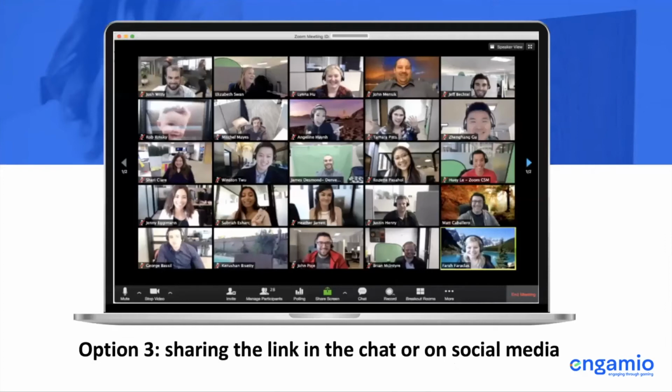Another option is when you can share the link in a chat. So let's say we're using Zoom for our meeting, and instead of embedding it to any place, you can just simply take the link from the share tab of your account and just throw it into the chat. So people could click on it and play, and you can even embed the same link into the post on social media. So it is a clickable link and it can be used pretty much anywhere.